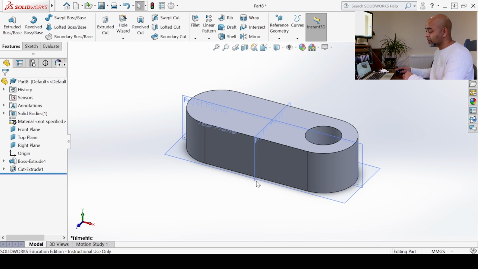But once you have a solid in your graphics area, that command will activate itself. It works exactly the same way as extrude boss base. It relies on a base feature, which is the sketch. You draw a profile, and following on, you use the extrude cut command to define the extent of it. So it goes above, below, mid plane. All of those constraints that we looked at in extrude boss base apply to extrude cut as well. So it's a very similar way of working in terms of methodology.